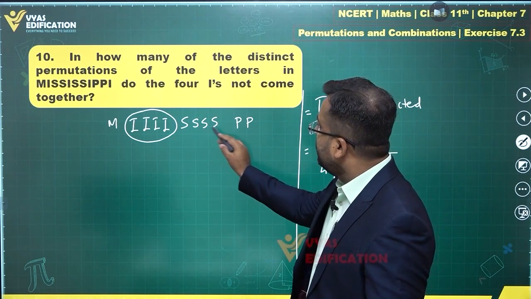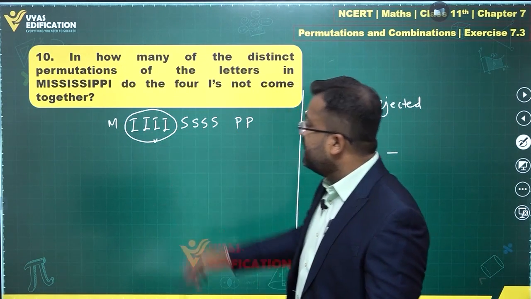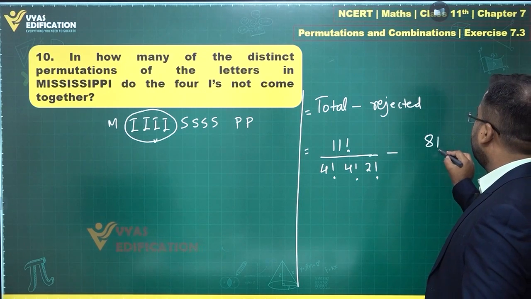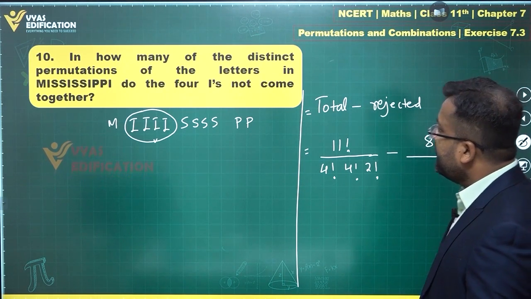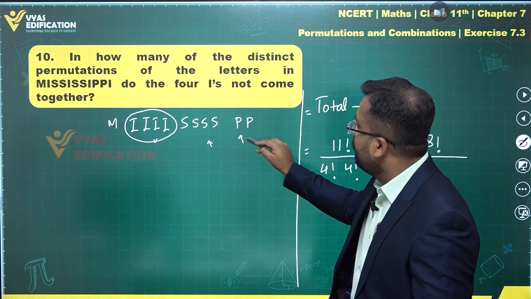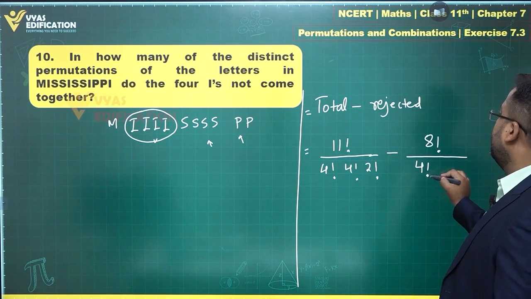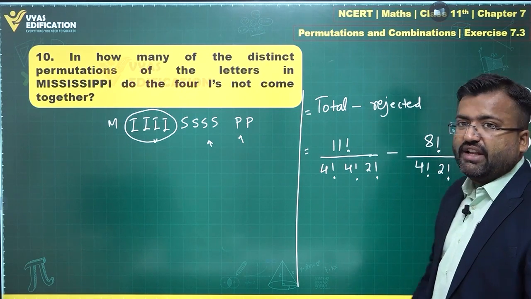So we'll have 1, 2, 3, 4, 5, 6, 7 and 1 bag, so 8 things being arranged at 8 places. This is 8 factorial divided by these 4 and these 2 are alike letters. They will have to be divided by these 2.